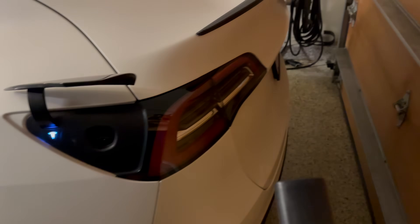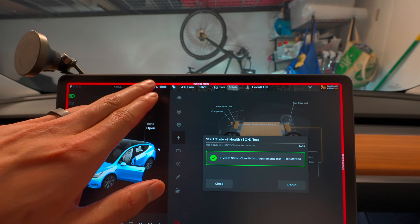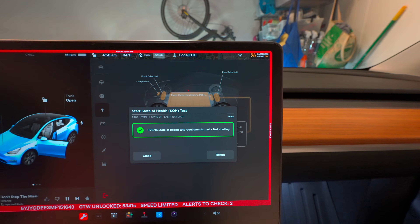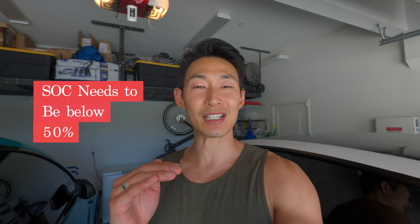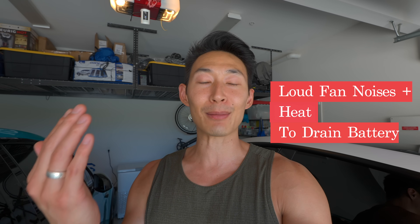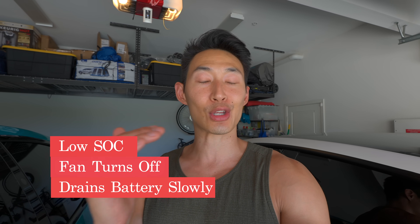After charging to 100% it gave me 296 miles — one extra mile. I thought it would show a battery percentage but it did not. The first thing I learned: if your battery percentage is too high above 50% the test won't complete. What the car does is drain the battery to around 2 or 3 percent — and the way it does it can be confusing. Starting from about 40%, it ramps up power and heat to drain quickly, then once it gets pretty low that turns off and it slowly drains. Don't think something went wrong; just keep it plugged in.